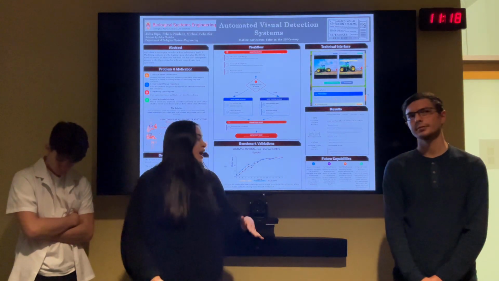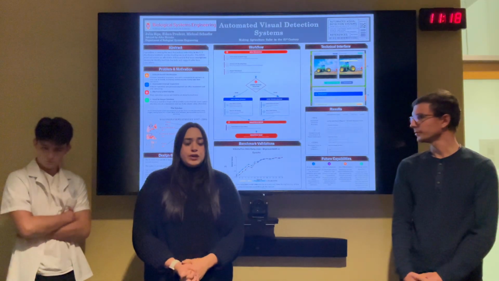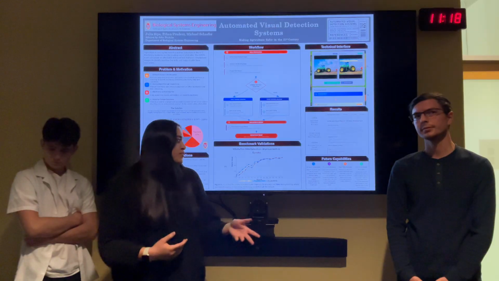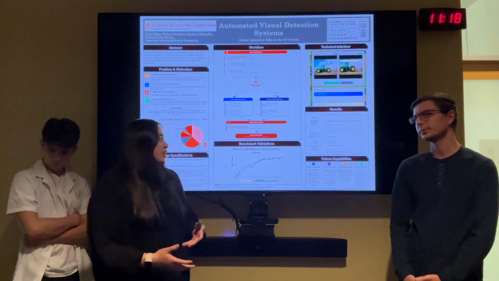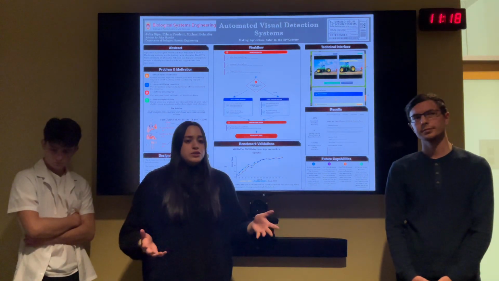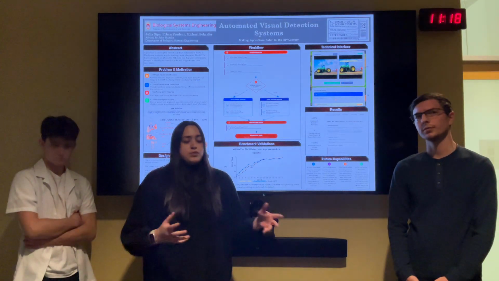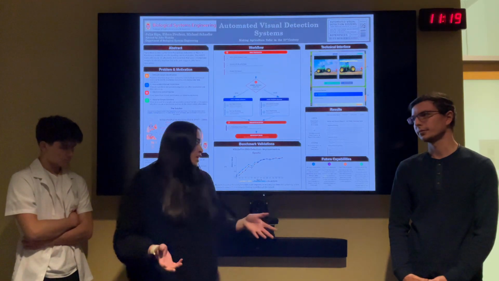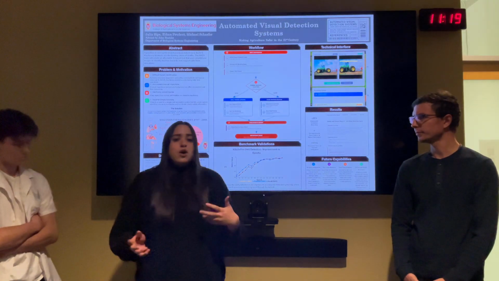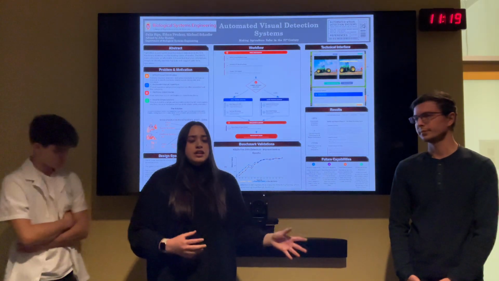Moving on to the future capabilities, the first one being AI agent integration, which is an AI chatbot that you are able to interact with, and it'll explain detections, guide you through safety concerns, and provide clear recommendations based off of what the model has seen. Moving on, we have full video analysis and real-time analysis. Our model only uses photos, but we would hope in the future to integrate video footage or live analysis where the model is able to detect hazards and risks in real time or as they come across the screen in footage. And then lastly is enhanced model accuracy. This is training the model with company-specific or content-specific images that better match the equipment and environment so the model can detect hazards accurately.